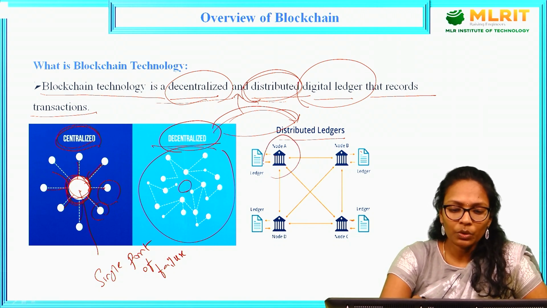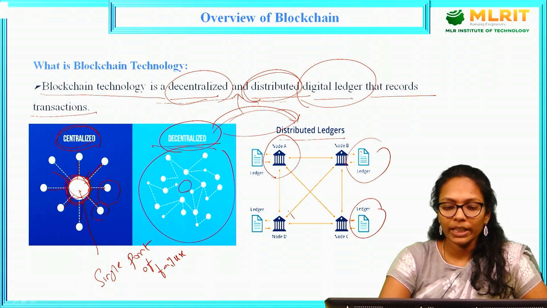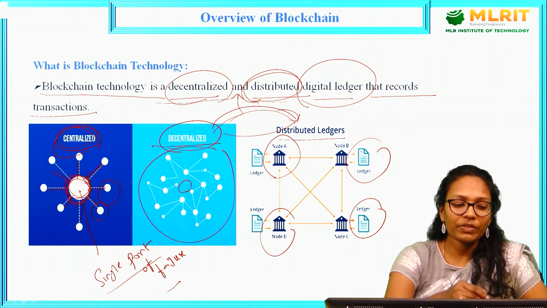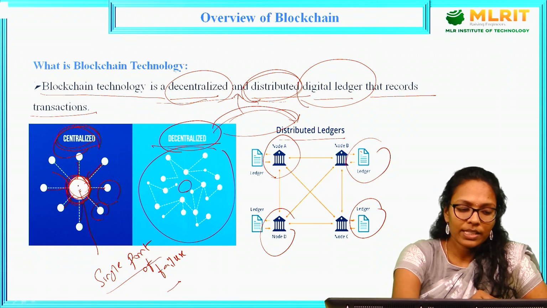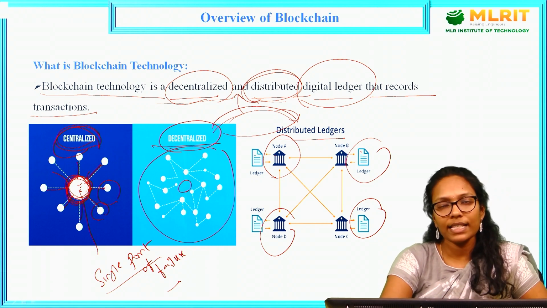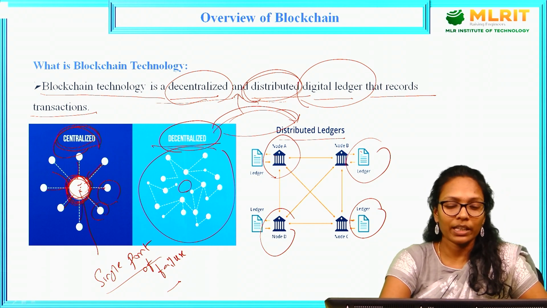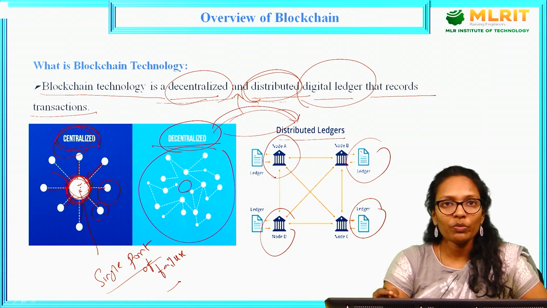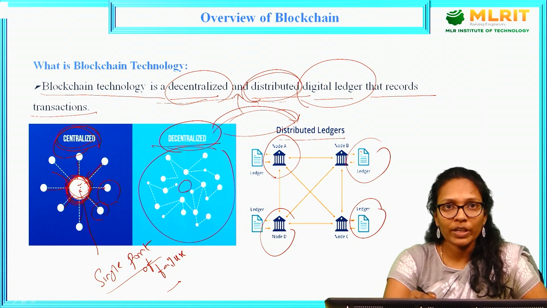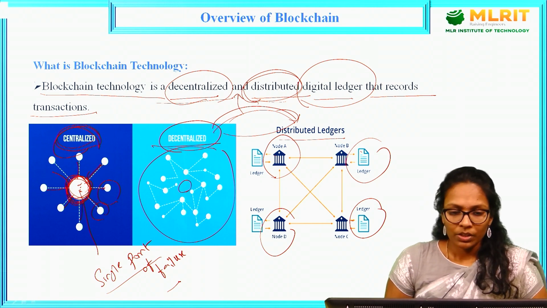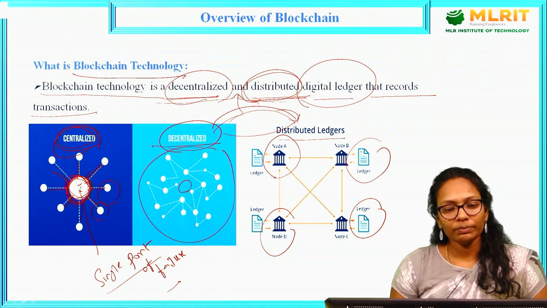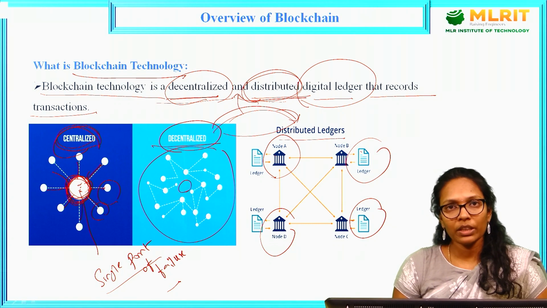What's the use of this? Even if one node fails, the same copy will be available at the other nodes. But if we go with the centralized system, there is the problem of a single point of failure. If there is any failure in the server, then the remaining clients may not be able to access the data, because only the server is maintaining the data. Whereas in a distributed ledger, every system works as a client or node, and every node maintains a ledger copy, so even if one node fails, the other nodes still maintain the data. These are the two main advantages or features of blockchain technology, where there is no single point of failure.